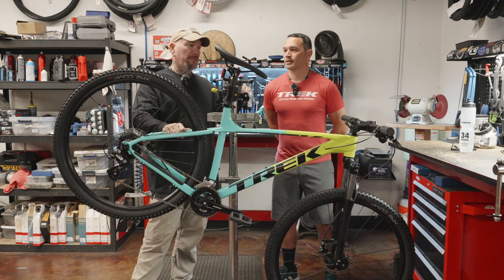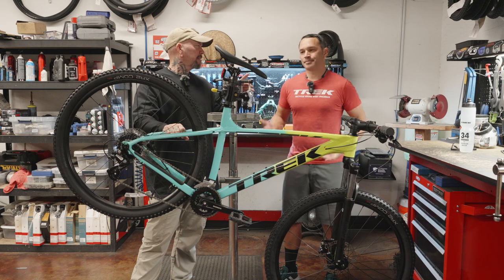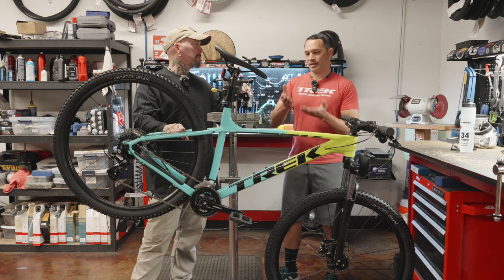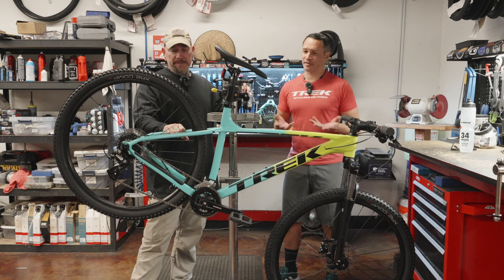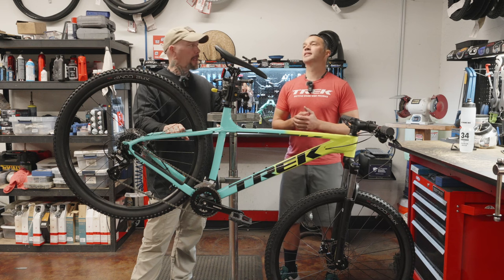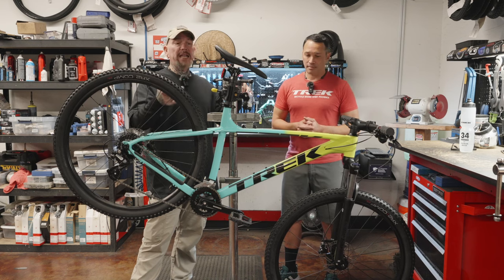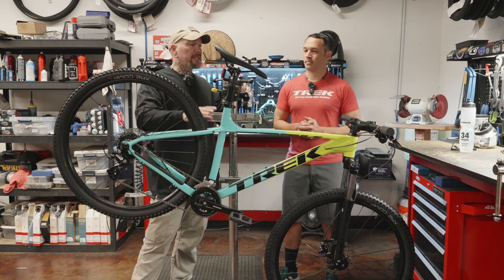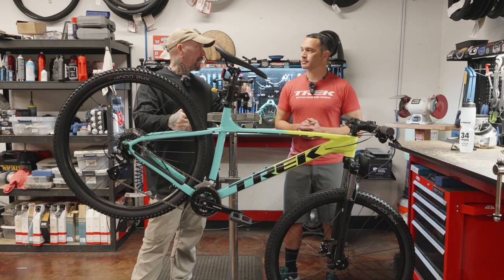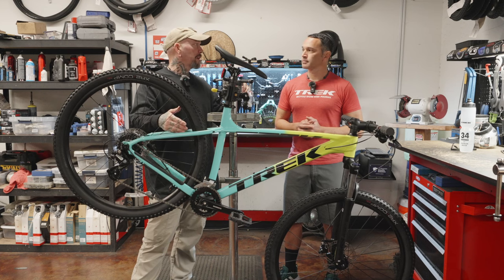Now, the Marlin 5 is still one of the best-selling mountain bikes in the country, right alongside the Specialized Rock Hopper. As far as numbers of sales are concerned, the Marlin is up there — I know a couple years back it was the best-selling bike. We sell tons of them here. This is probably our bread-and-butter bike. For the price point, you can't beat it. Giant has one, Specialized has one — every manufacturer has that bike.